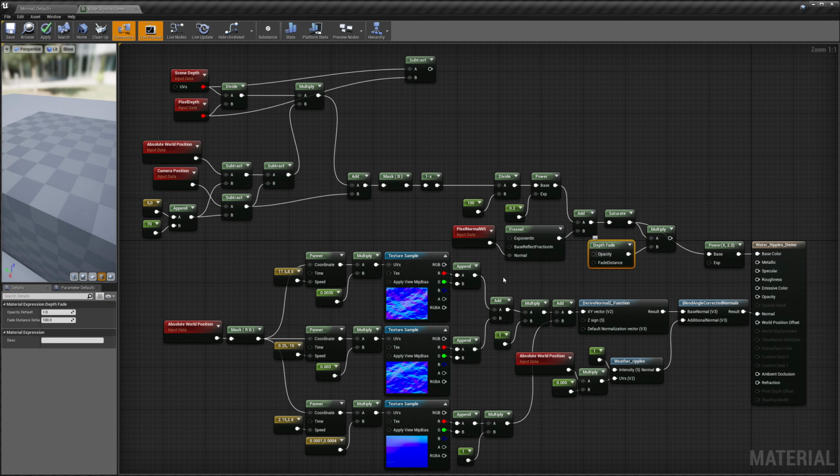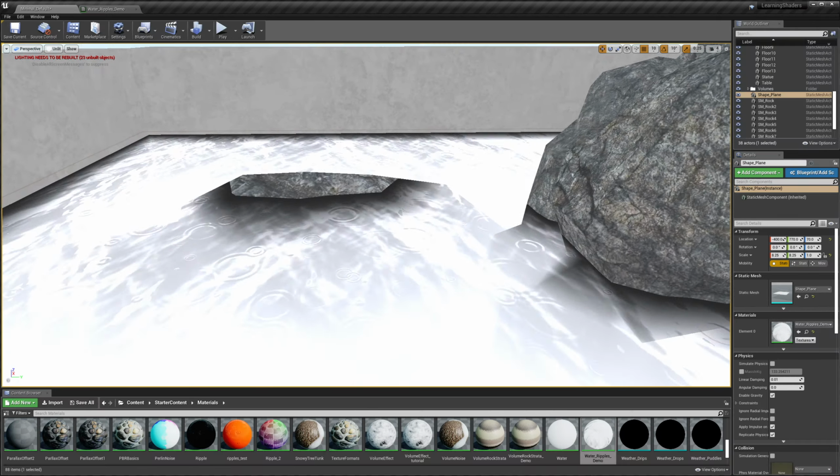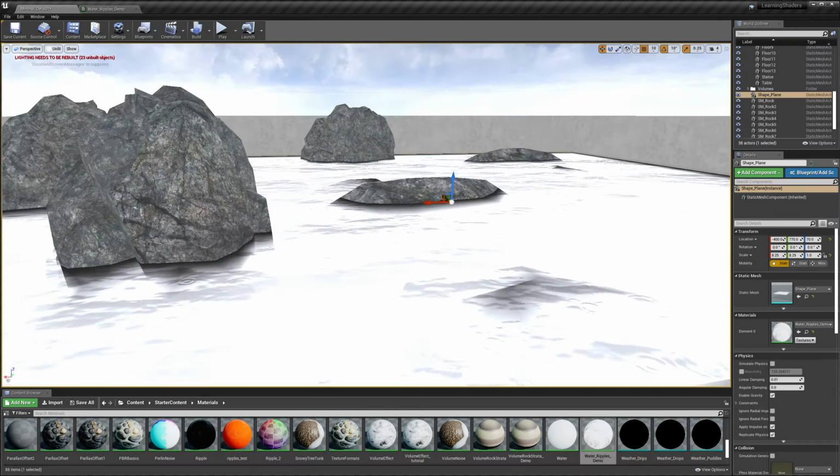And if I come here to the depth fade mode, you can see that I have a couple of parameters, the opacity and the fade default. And in my case, now this is a value in centimeters, I'm going to set my centimeters to 30 so that it's just fading off right at the edge. And we'll pass that in again. So now you can see all the places where the rocks are intersecting the water plane. I've got this darker opacity value, which means the water is going to be more transparent in those areas.